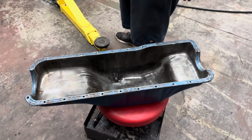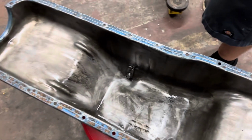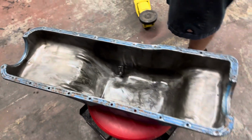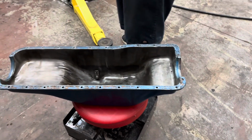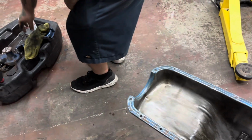All right, so all the schmutz is almost out of the pan. Bernsey's got a lot of it. God, they did a lot of silicone, didn't they? Yeah. All right, so we're going to get a wire brush going on that. All right, grabbed one. That's what I started using on that. This guy here. We got the wire wheel.